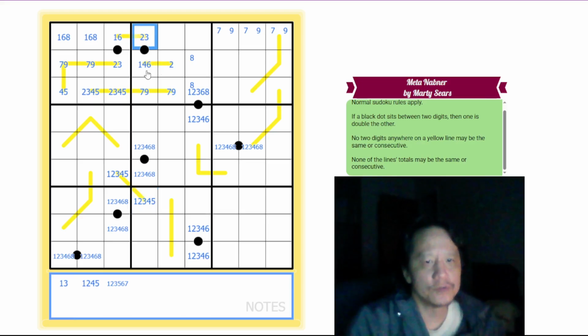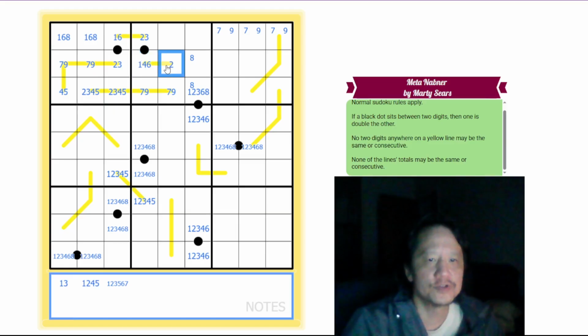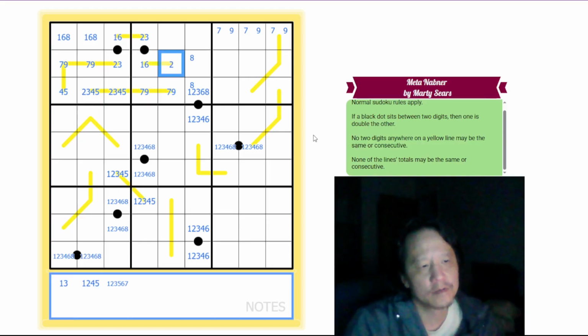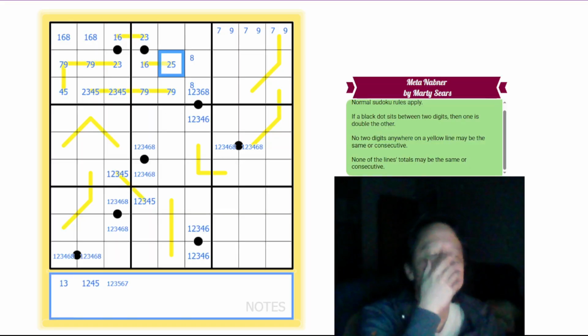If this is 2, can this ever be 4? No. Because if this is 4, that would have to add up with 2 to add up to 6, to be 2 away at least. So if this is 6, 2, this can never be 1, 3 then. It could be 1, 5 though. Ooh. Okay. Interesting.